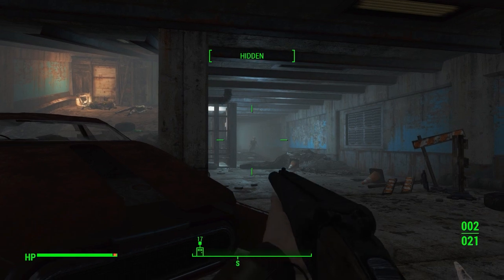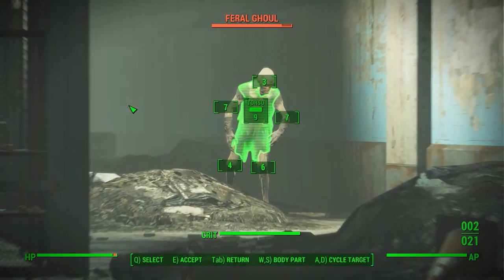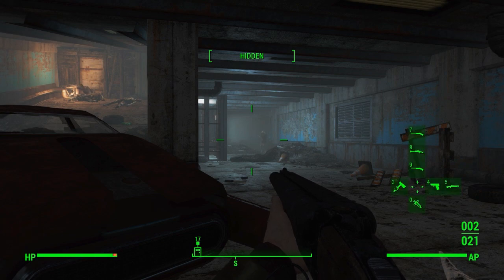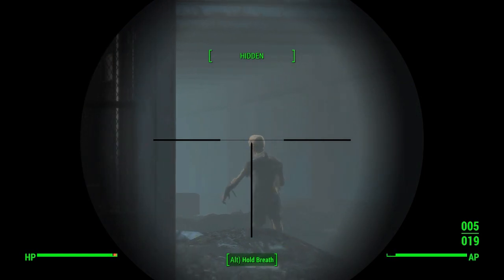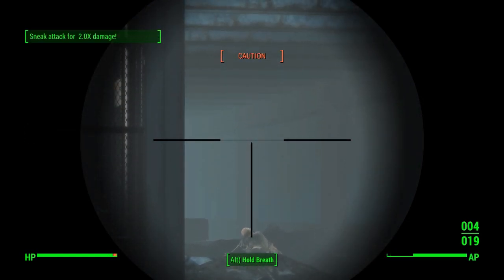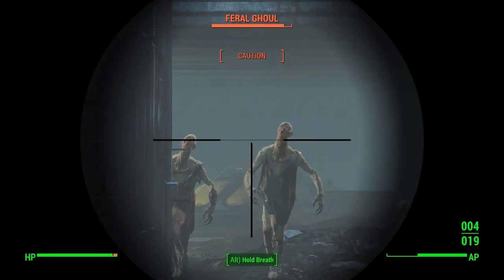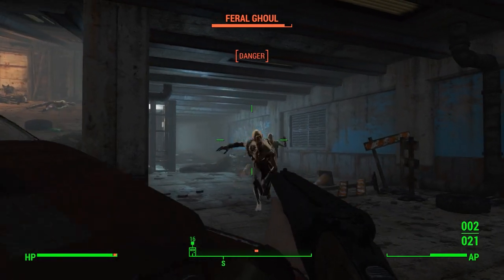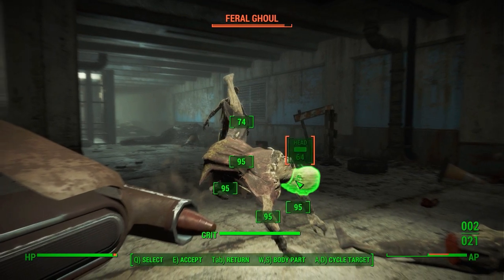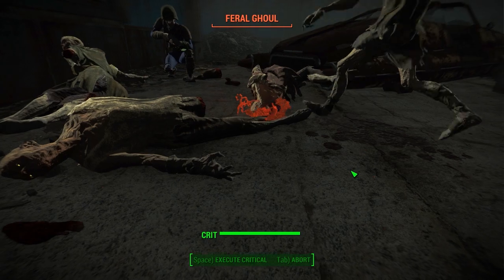Oh, I see you down there. Just a normal feral ghoul. Let's try the sniper rifle again. Oh no, he's getting close. Yep. And boom. Oh, yeah. And well, that didn't work. Back to the double barrel shotgun. And okay. I only got a little AP, but that's enough to blow his head off while he's rolling.